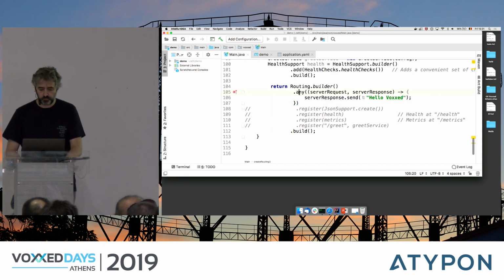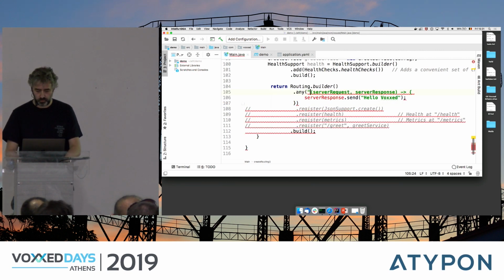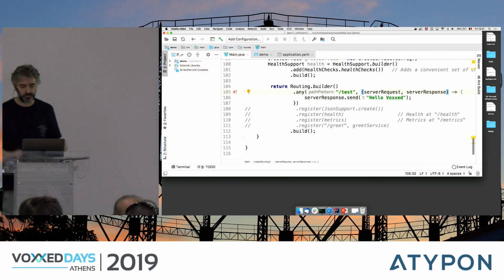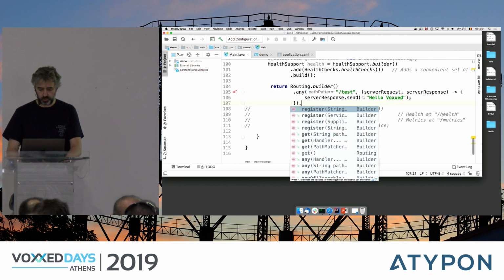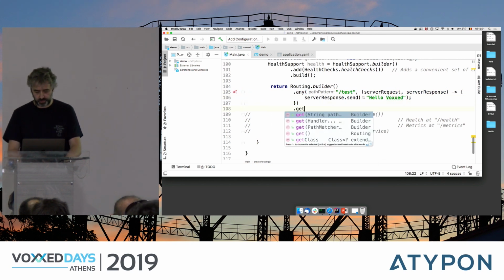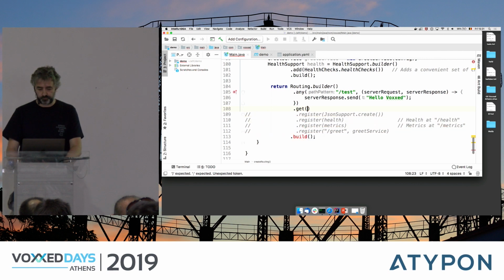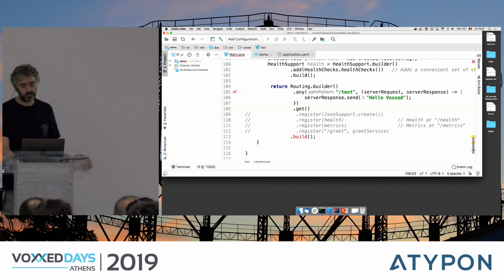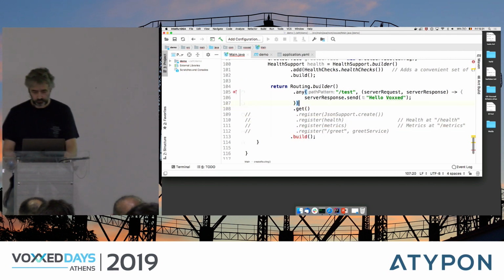You can also obviously do more refinement, such as only answering whenever we hit test. You can combine multiple handlers together. So for example, you can say the following. Here you want to answer whenever we have a GET request. Let's just copy that one.